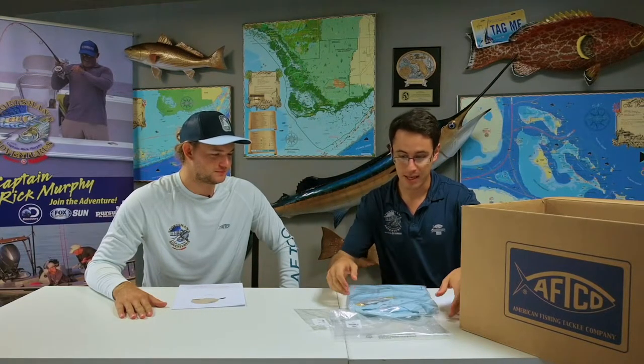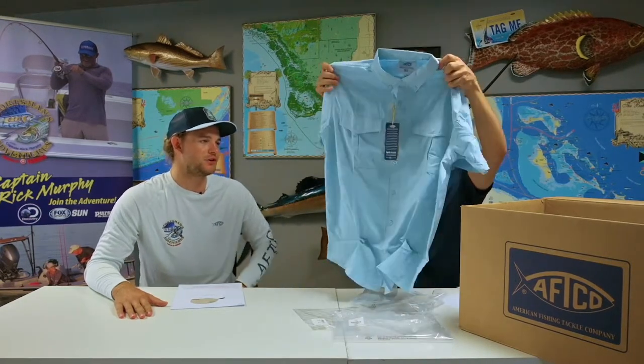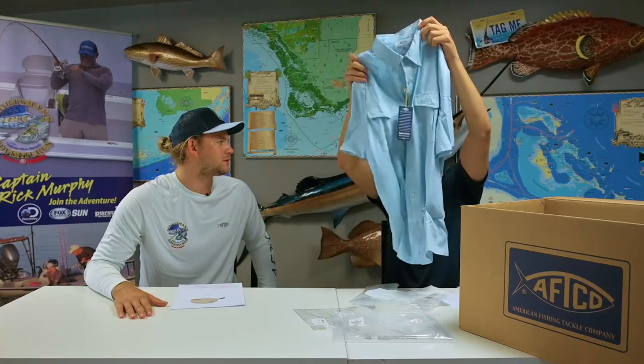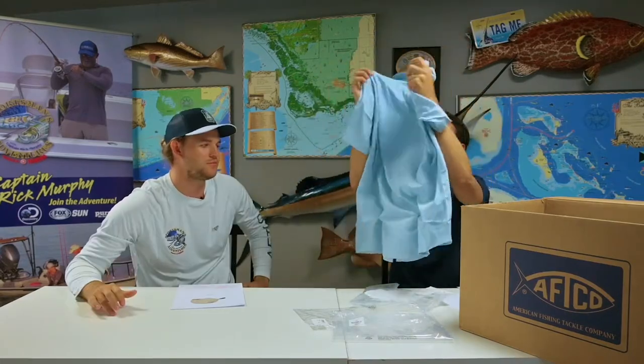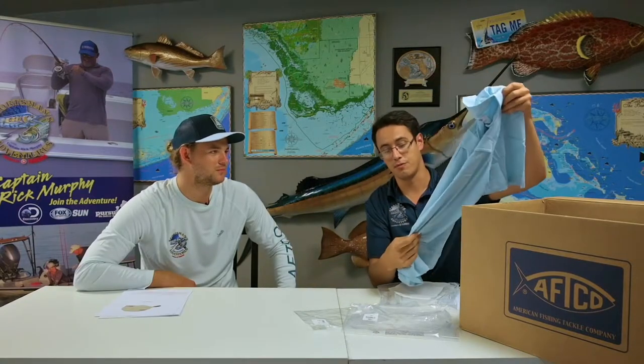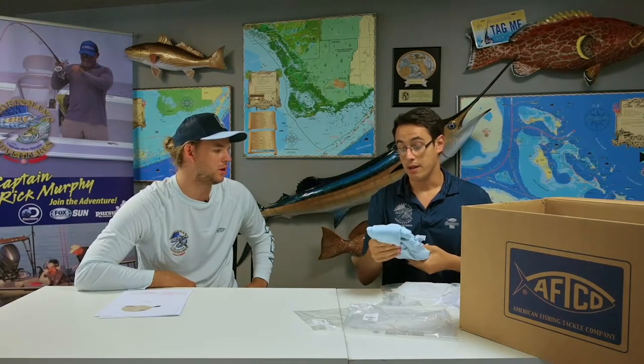This is one of their favorite types of products because you can wear it on the water or to a banquet — they do plenty of those with CCA. It works great as a work shirt and a boating shirt — perfect for going to the sandbar or beach with friends for a picnic or grilling. It's vented in the back and the breathability on these shirts is incredible. It's so light — one of the gloves probably weighs as much as this shirt. It comes in a variety of colors including black, sand, plaid, and checkered.